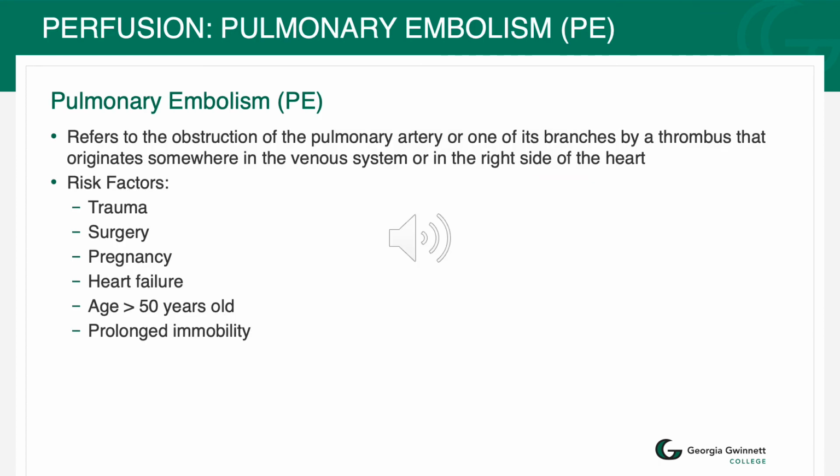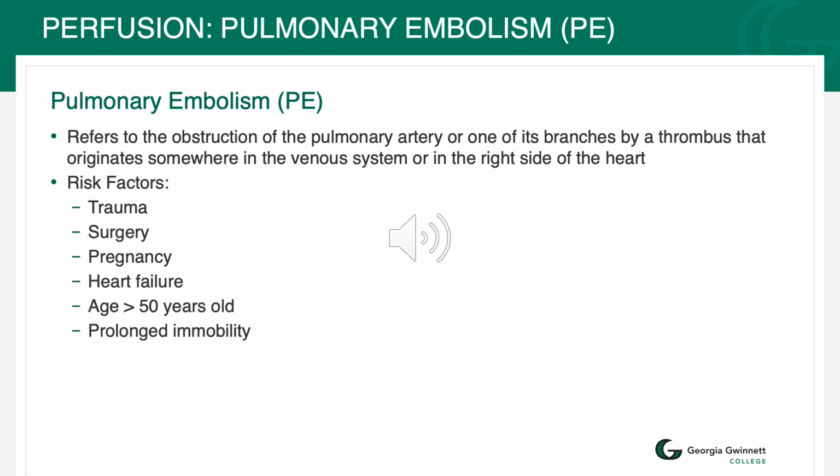So pulmonary embolism is included in this concept of oxygenation because when a pulmonary embolism, or a PE, occurs, there is extreme impaired gas exchange. So let's talk a little bit about what it is and how we manage it. A PE occurs when there's an obstruction of the pulmonary vasculature with an embolus. It can be a thrombus, a blood clot, an air bubble, or fat droplets.